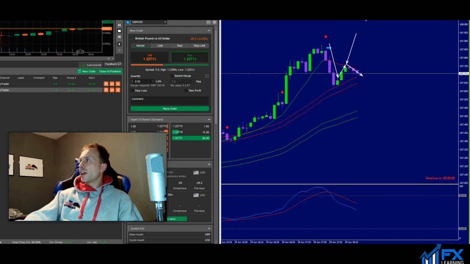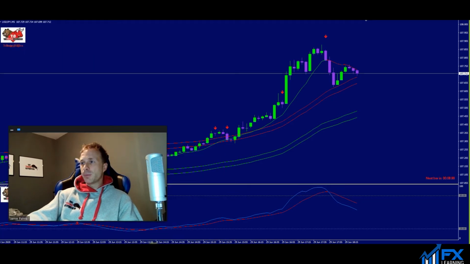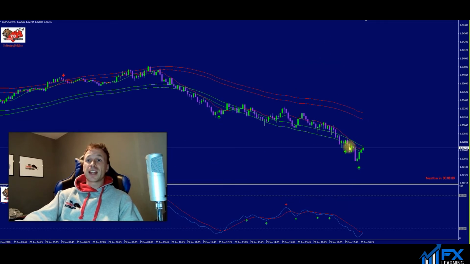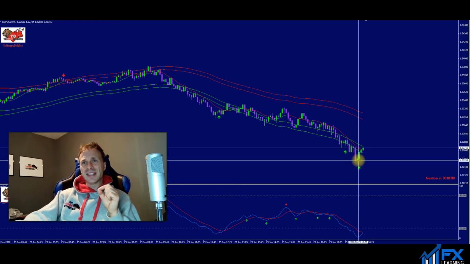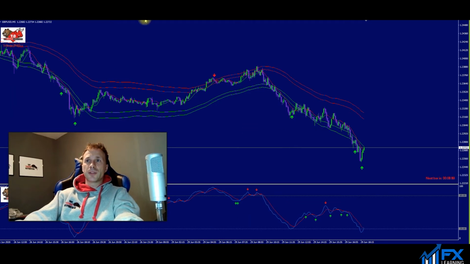Now, I normally go with 1 lots with my trading. On GBPUSD, I deliberately went with a smaller lot size, 0.5. The reason for that is because it's still against a strong downtrend. My idea with this trade is I want to get at least a 16 pip move. If you look at the bigger picture, it's in a strong downtrend.